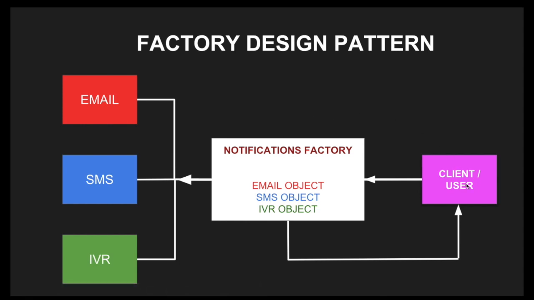What are the advantages here? Number one, we are hiding the implementation logic so that your code is secure. Number two, we are creating the objects instead of allowing the client to create them, so that we are loosely coupled, with a clear separation from client code to the vendor code. Number three, we are asking the client to focus only on business functionality instead of implementation details. So this is the main advantage of factory design pattern.